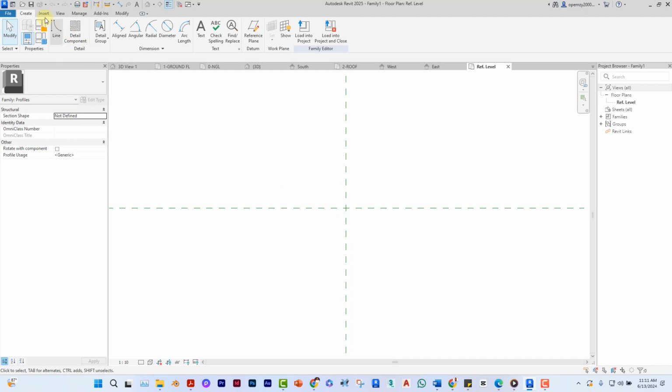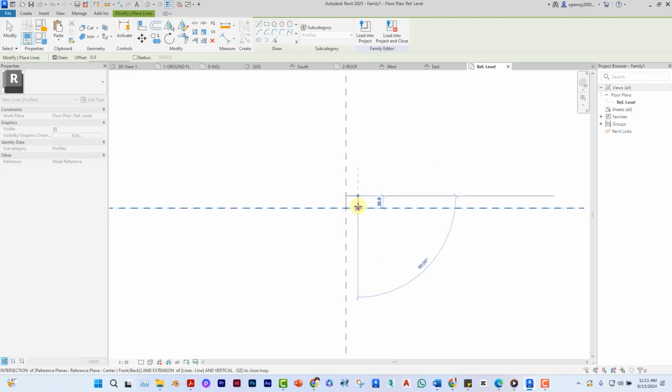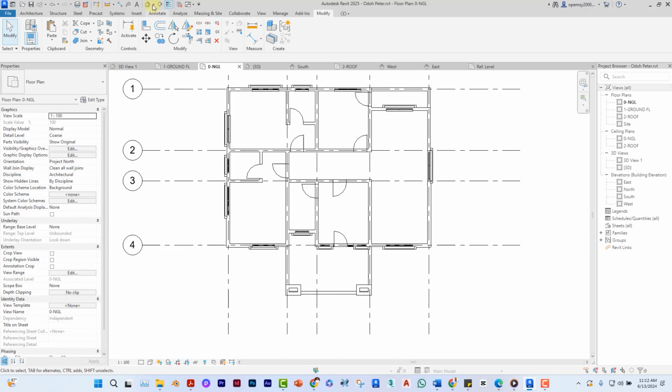So what I'm thinking is just a very tiny opening of like 30 mm by 30 mm. So I'm just going to use the line here and then draw 30 mm by 30 mm and press enter. I started it right at the center, at the base of the intersection to the right. And then there are two things. You can just load this directly into the project, or you can save it for future uses, but I'm just going to load directly into the project, which I've done.